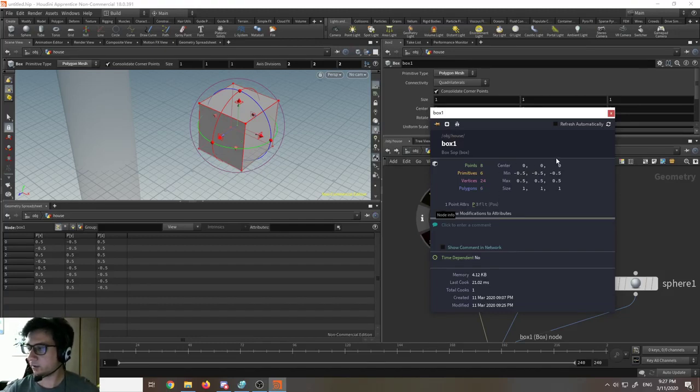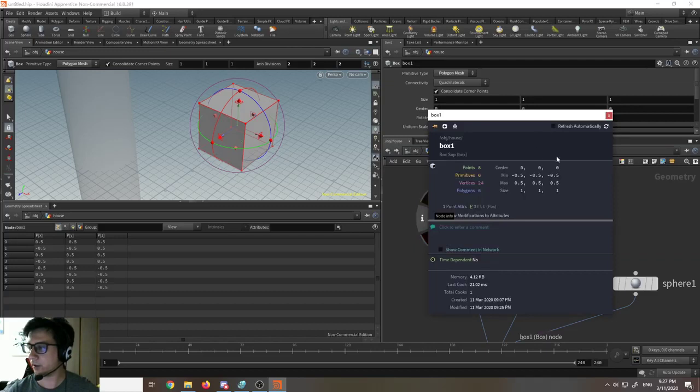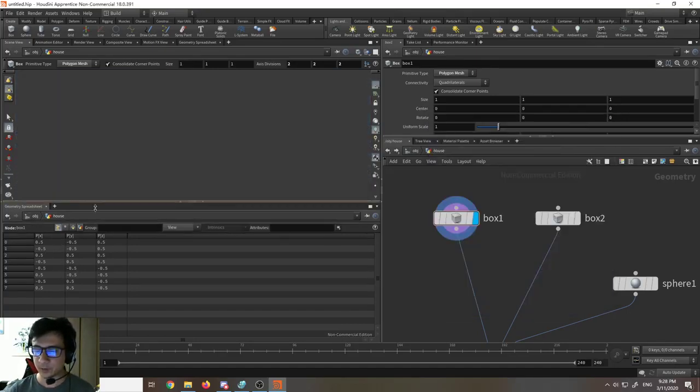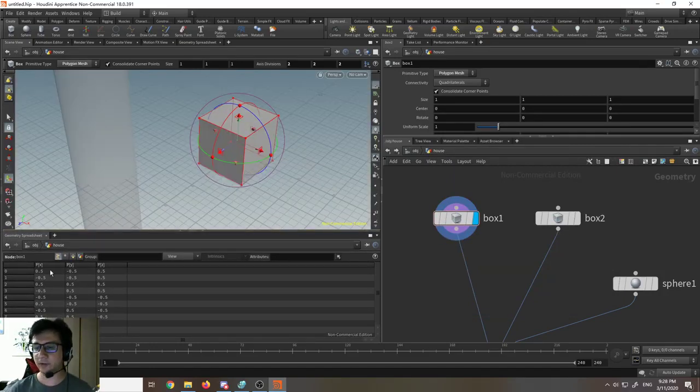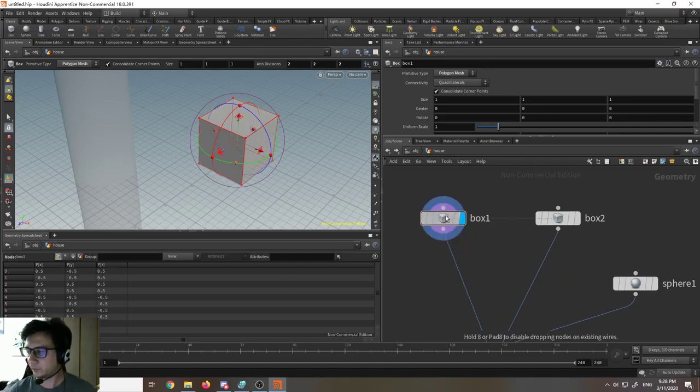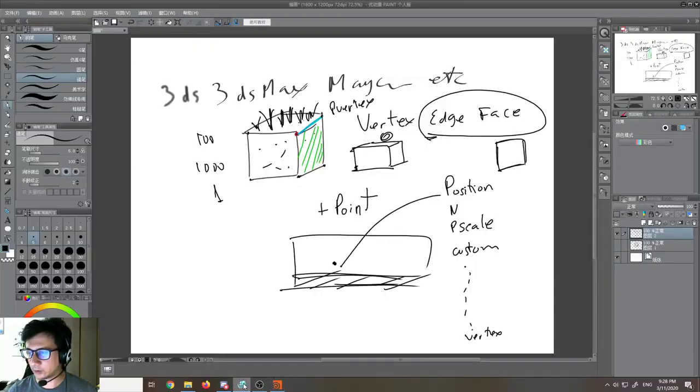And what you have here is essentially the attributes that we have in the box that you see here. The center, the size, etc. And if you look at points here, you can see the attributes. This is the P attribute, which stands for position. Even if you're an artist, you want to take a look at this. Not so much about these details, but we will add custom attributes, and we will want to check what's going on, because it's hard to check it here. So that's the main difference for Houdini and any other package. We have this very important point.